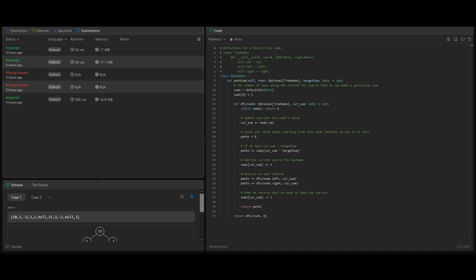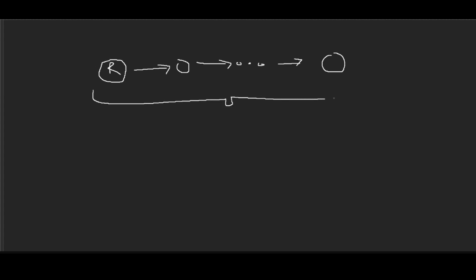So let's think about this logistically, right? So let's say we have the root right here, and then we have some nodes, and let's just say we have a bunch. We're going along a path. So just say we're depth first searching, and then we get to here. If we do a depth first search and we track our sum, this whole sum is going to be like a current sum. However, it's important to note that we're actually going to have a bunch of little sums over here.